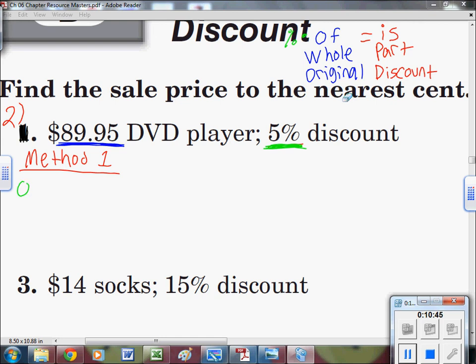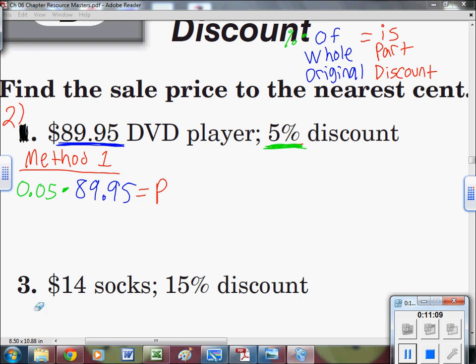So let's turn that 5% into a decimal. We have videos on how to do that if you're having trouble converting percentages to decimals. So that's 0.05. Remember, we're going to move it twice to the left. We're going to multiply that by the 89.95. And then at this point, it's all up to the calculator. But it was up to you to set it up correctly. So that's going to give us our discount amount. I'm just calling it P just for some letter.